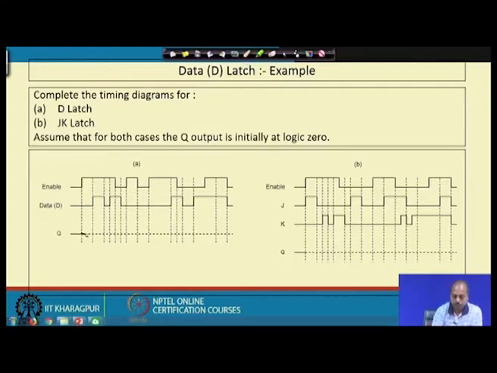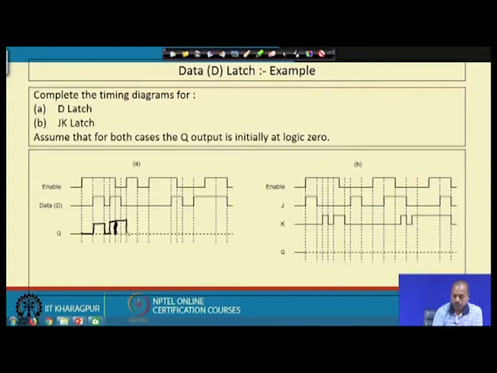So, till this much it continues like this, because enable is high, but D is also 0, then it is high, then it will become low. Then it will follow that D as long as the enable line is active. So, it will follow the D line, then enable becomes inactive at this point. So, it will continue like this, then enable becomes active at this point again.